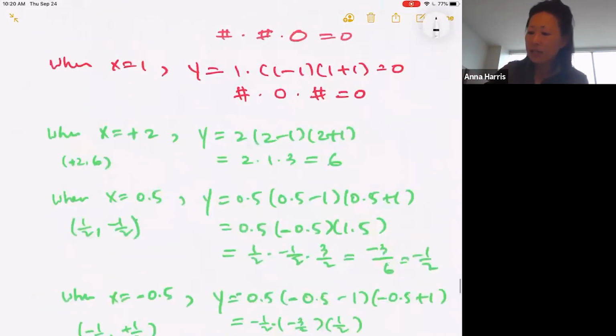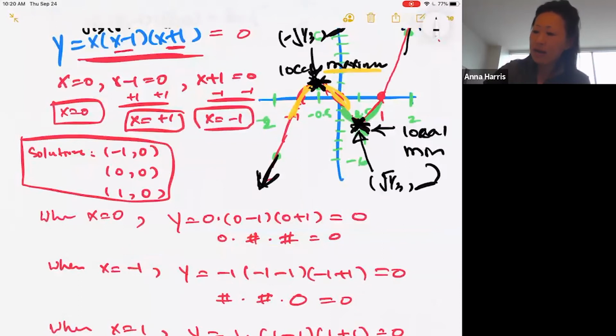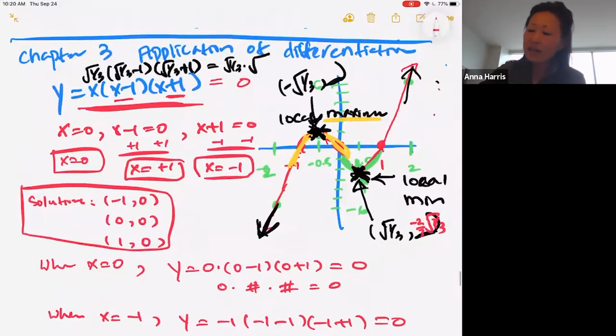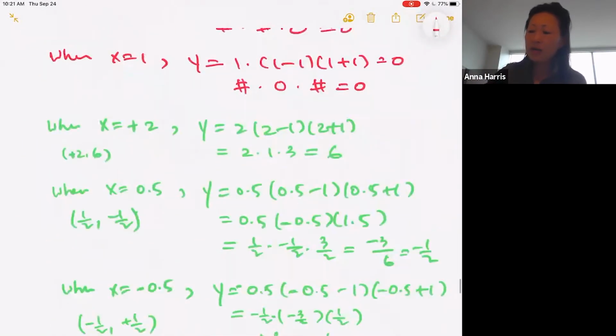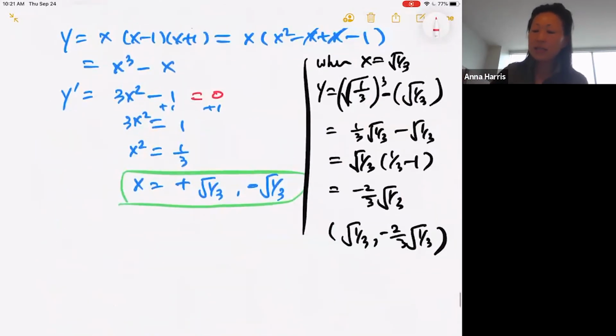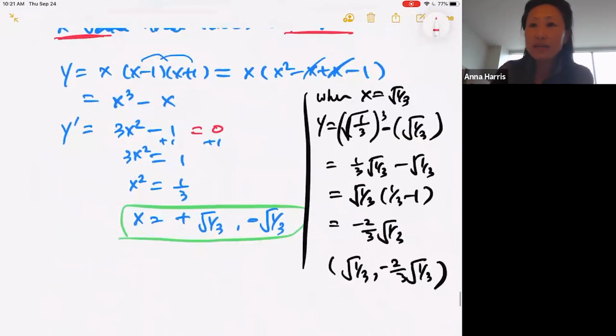So in this case, I know my y value here, because I just figured out that it's negative 2/3 square root of 1/3. I'm not going to figure out this other part because they are reflected to each other. They are mirror images. So I already know that should be positive 2/3 square root of 1/3. Now I'm going to give you terminology, so listen carefully. When you take a first derivative, you set it equal to 0 to figure out your x right here. You call that a critical value.